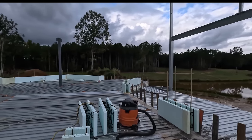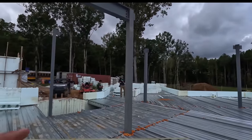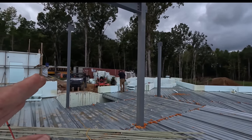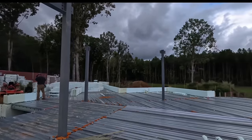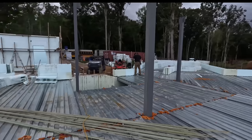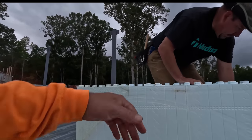It's starting to get late. I mean, it's 4 o'clock, but it's getting dark, even though it's not supposed to rain, but here we are. So we'll get that second course on, and then we'll go around more with the beep beep again, and we'll just make sure everything's dead level how we want it. Then I'll secure it down, and tomorrow's Thursday. Gives us tomorrow and Friday to have the second course in, and then lay out all the windows so that we can know where we're going to stop our forms. Bracket for the floor.